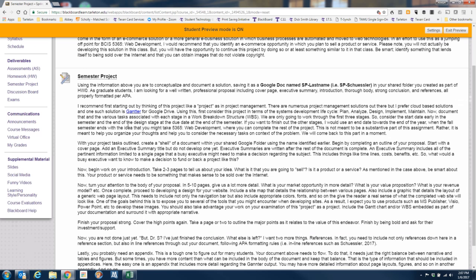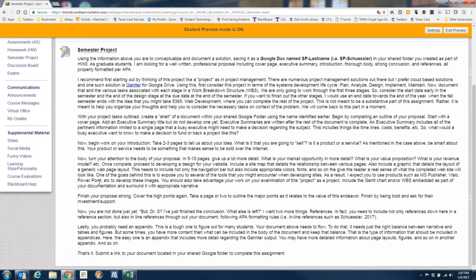I want you to think about this project in terms of an actual project. And so there's Microsoft Project that you can use. You can use Ganter, either one. Ganter's a free online one that integrates with Google Drive, but it really doesn't matter. Either way, I want you to think about this as a project and start to lay it out that way. And then I go through the details of exactly what the contents really should contain: the introduction, the body, the conclusions, etc., appendices, the executive summary.